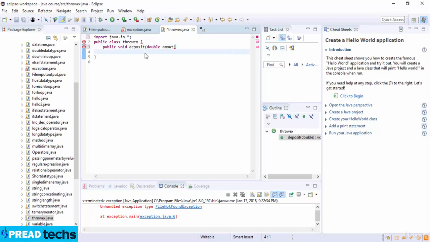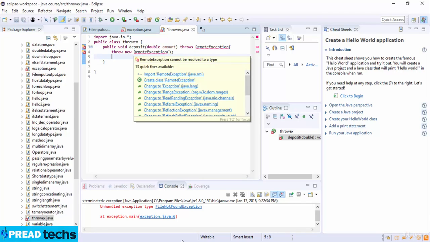So our deposit takes a double amount. Here I write throws RemoteException, and then I declare the method implementation of the throw exception. So here throw, which is new RemoteException. This is a method to throw an exception.